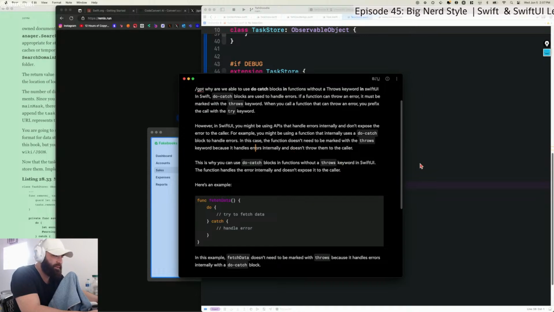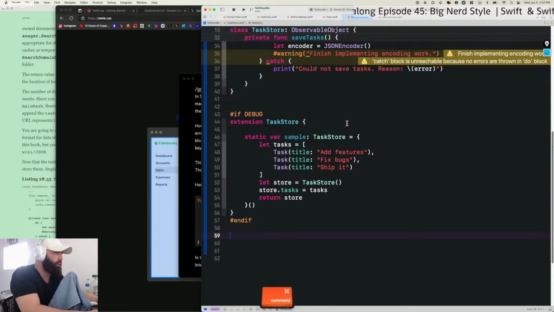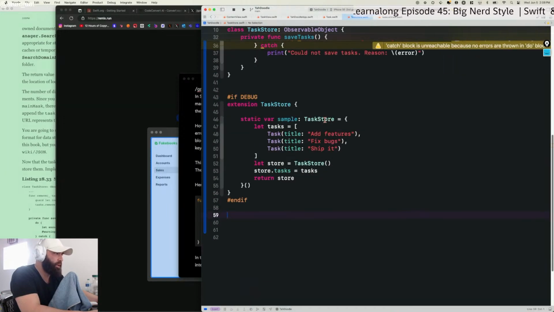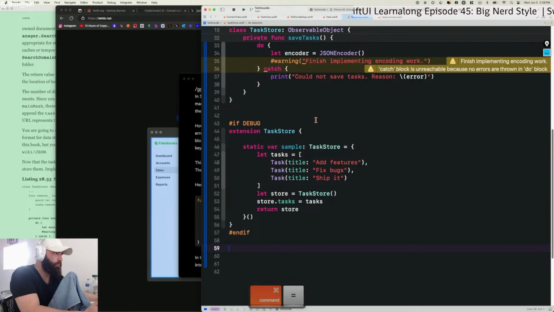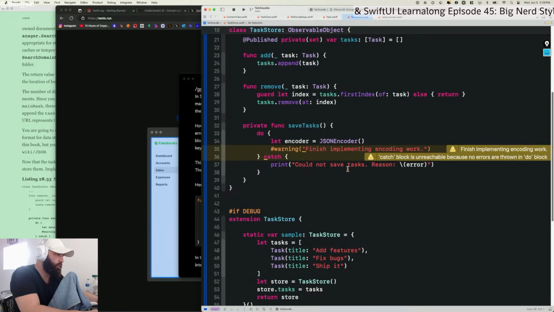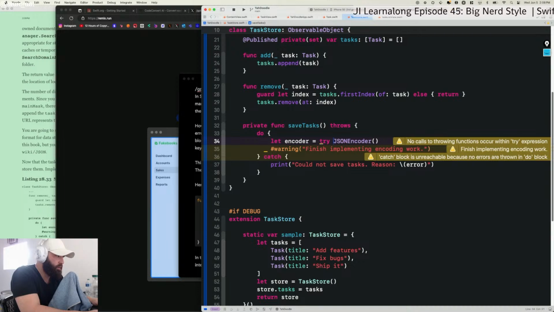Oh, yeah, I don't like that, but okay. I guess they're making it easier or whatever, but if it's a framework for the language, maybe follow the language's rules. That's fine nonetheless, but usually we would have to do, I think it's throws, yeah, in the do block. And then here we would have to do try. No calls to throwing functions.